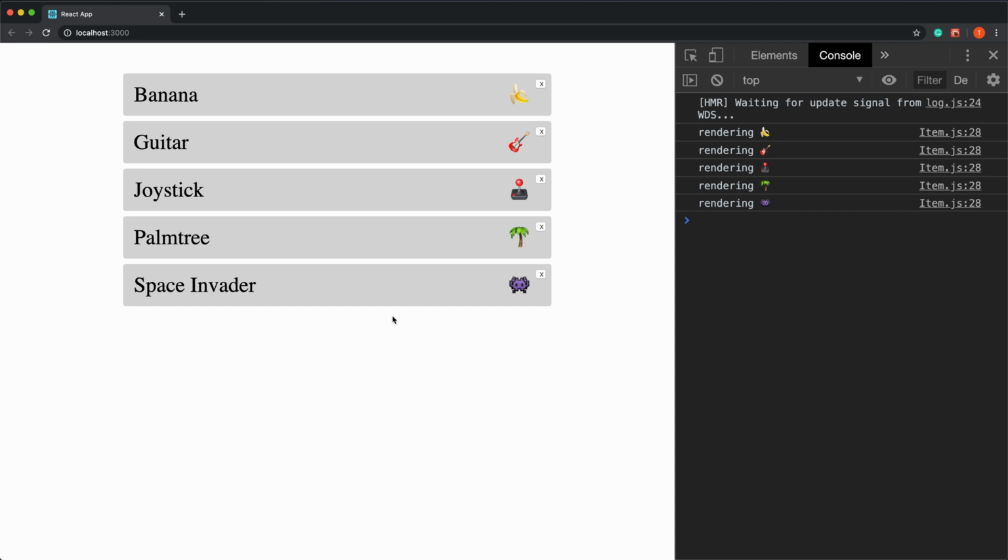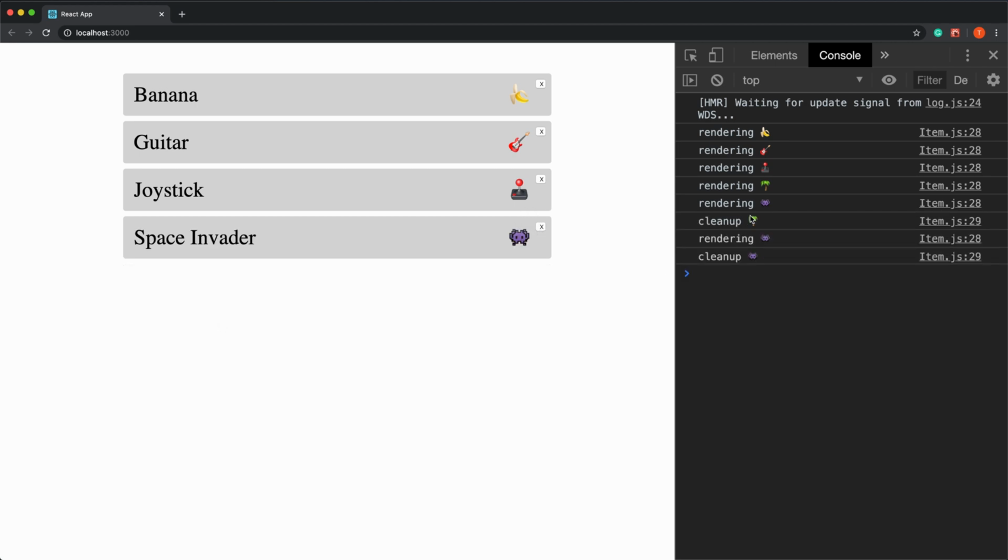So what I'm doing here, if I, for example, remove the palm tree, we can see it does a cleanup, and that's because I removed the palm tree. And then it does some rendering. Okay, that's because it renders out the Space Invader. But the essential thing here is that it will render the Space Invader in the same component as the palm tree. React will only change the content, because as we still have four items, that means that we have an index of 0, 1, 2, and 3. This one has the same index and thus has the same key as the palm tree had before. So this is actually the exact same component as the palm tree was in. So it just re-renders the content for this one. And the last cleanup here is because it removed the last item. But this is the same component as the palm tree, and this is why it doesn't work.